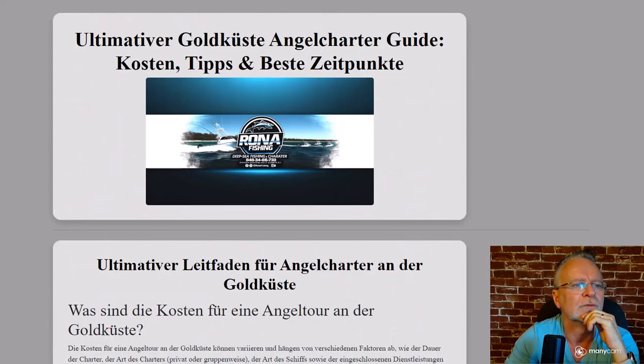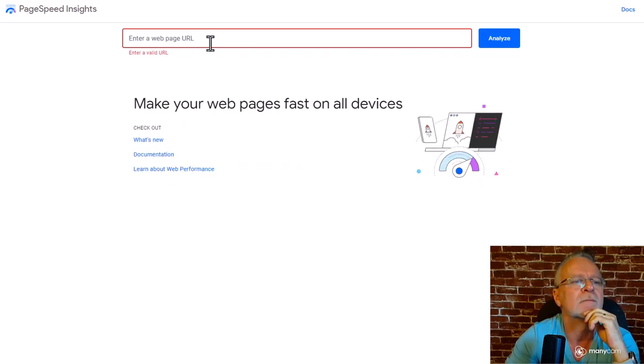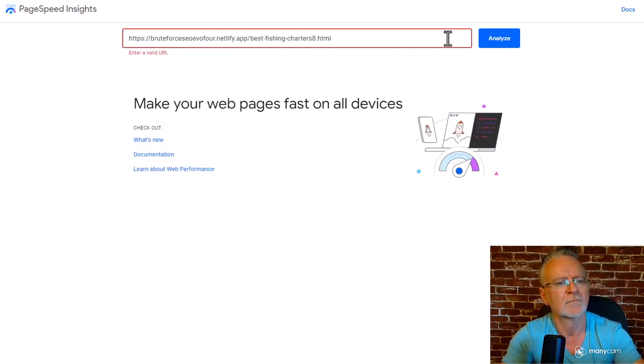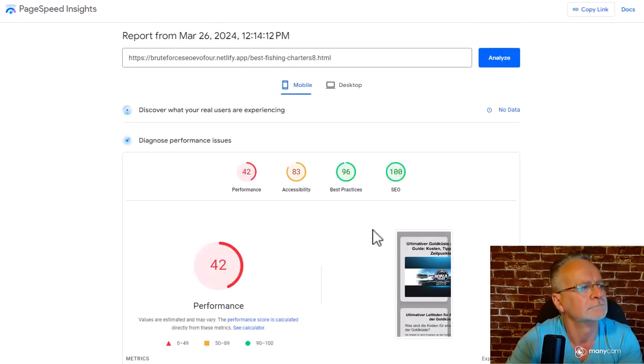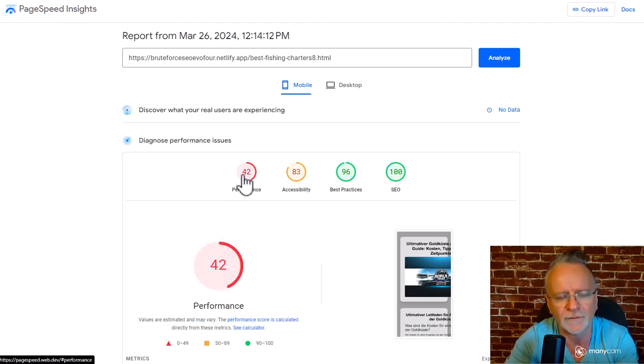Very cool. So let's check the speed on this. So there you go, pretty impressive. If you remove the embed, the performance would improve. That's due to the JavaScript.